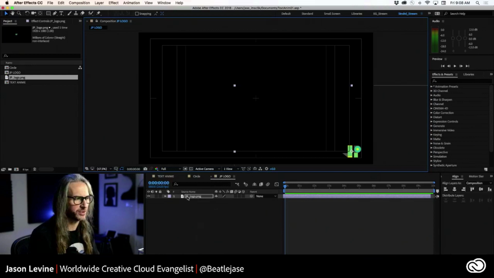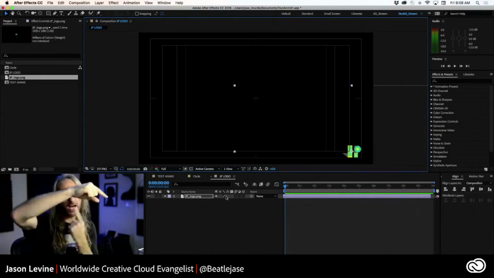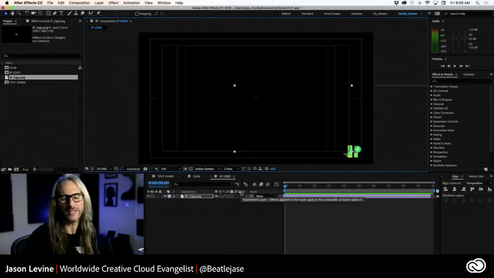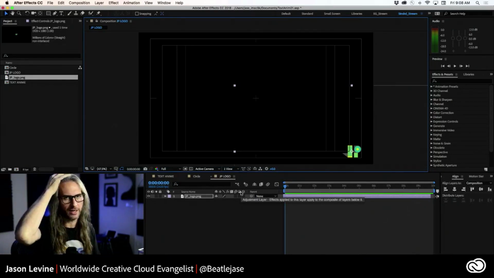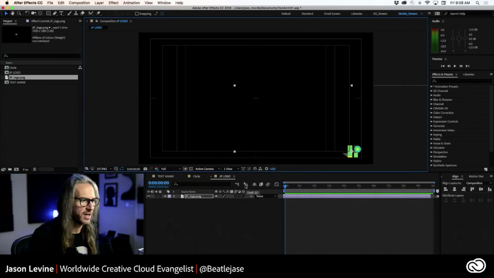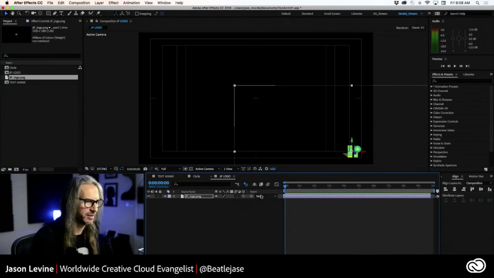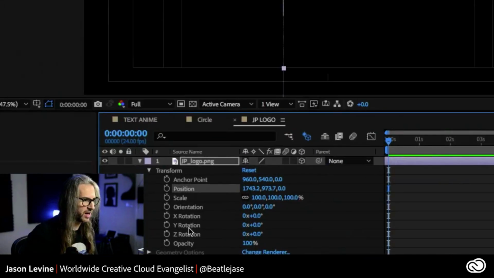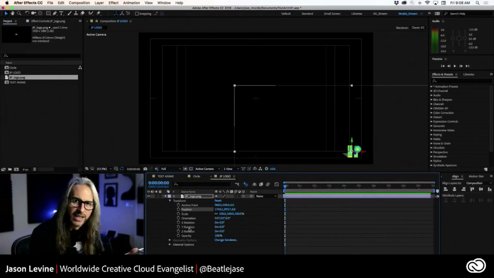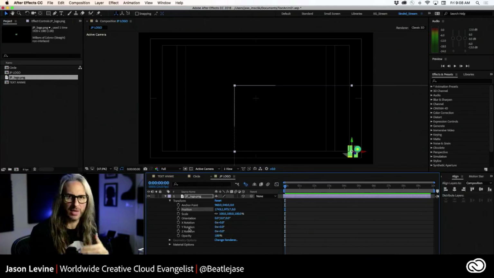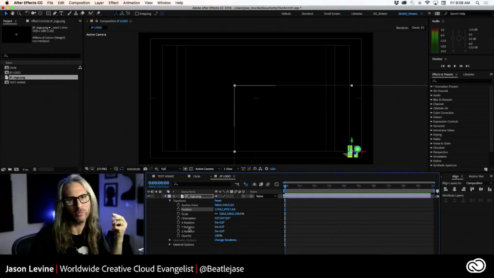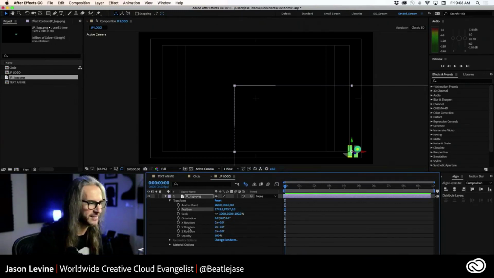A couple things we might want to do with this. Well, first of all, maybe we kind of want this to rotate in sort of a faux 2.5D space just along the horizontal axis or the Y-axis. So to do something very simple like that, I'm simply going to enable 3D here. I'm going to twirl this down, and we'll twirl down transforms, and we're going to focus for the moment here on Y rotation. Now again, the idea here is we're building a little motion graphics template that I'm going to give to my editors because every social video needs to contain this logo, and we want it to also be rotating, all right, as an example.